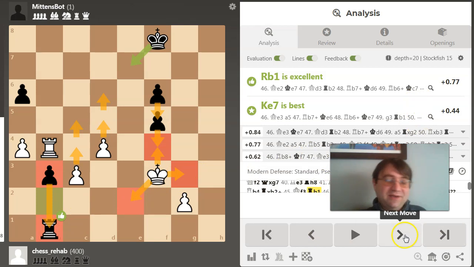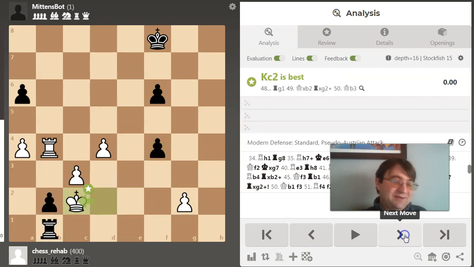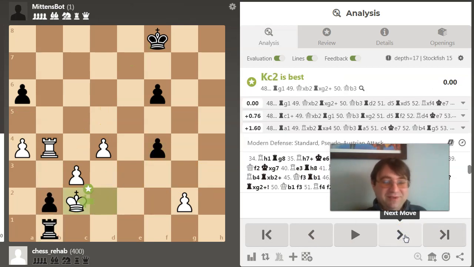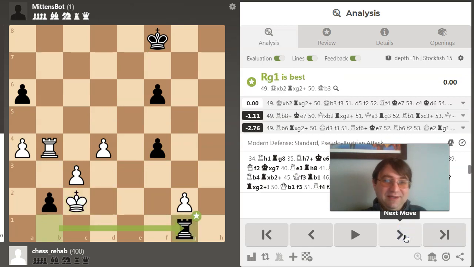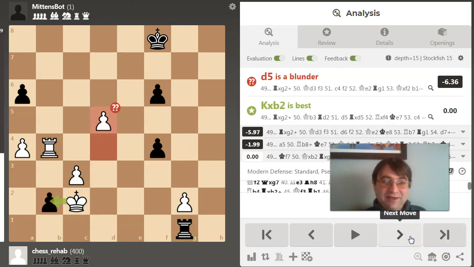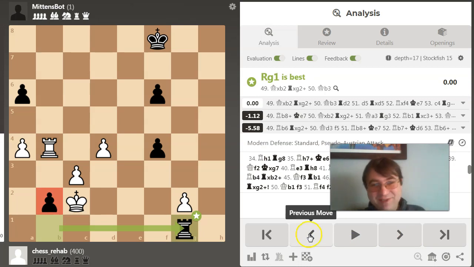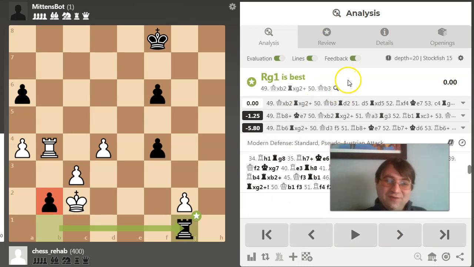Now black has gotten an equal rook and pawn endgame, and now my position is, unfortunately, no longer winnable, but I just needed to hold the draw. I just needed to play something like king takes g2. Instead, I think I had this fantasy that I was going to win, so I played d5 and blundered away the draw, and then I lost. And this is how games against machines go. And it's just very, very frustrating.